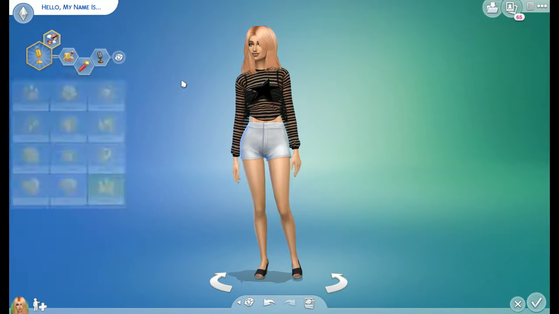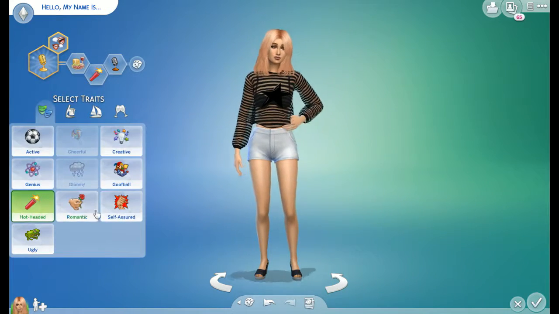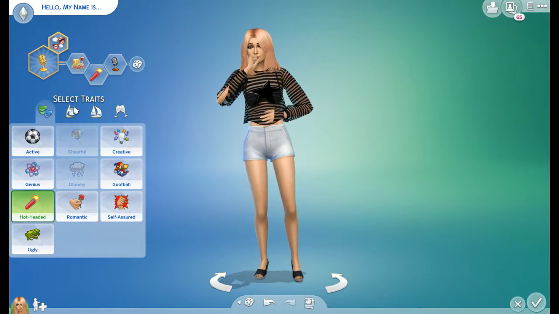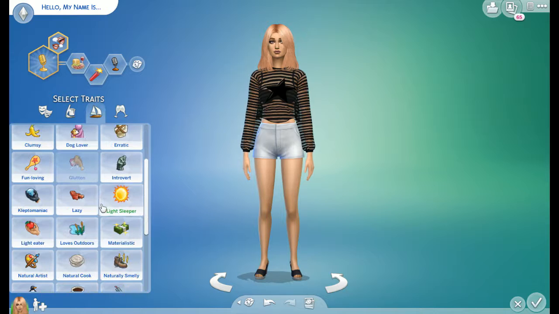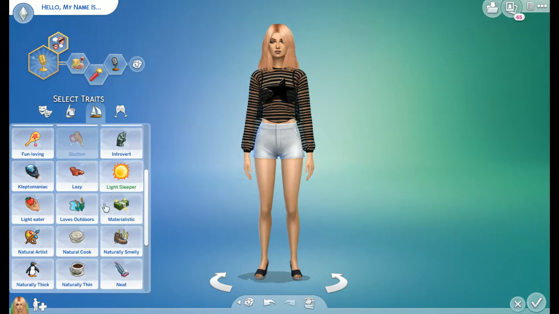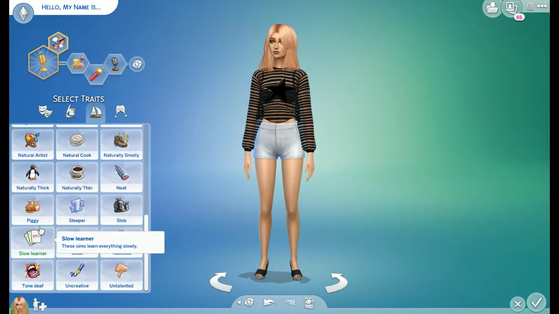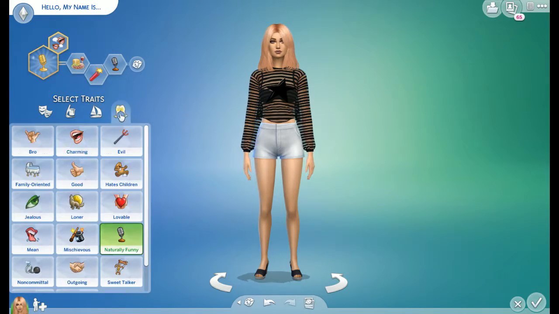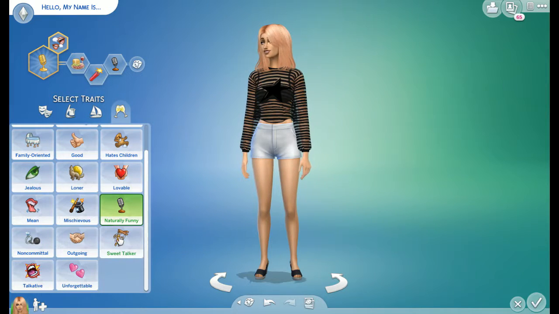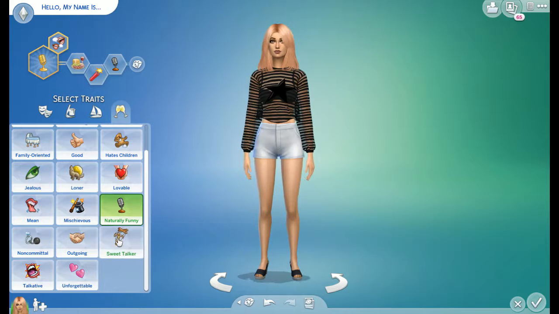She's gonna be a joke star, guys, because she's naturally funny. I also have a pack where you see I have a bunch of new traits that I can choose. I don't remember how many there are, but there's a lot of them. There's a naturally thick. I love that. Oh, geez. Actually, I really like that, too.